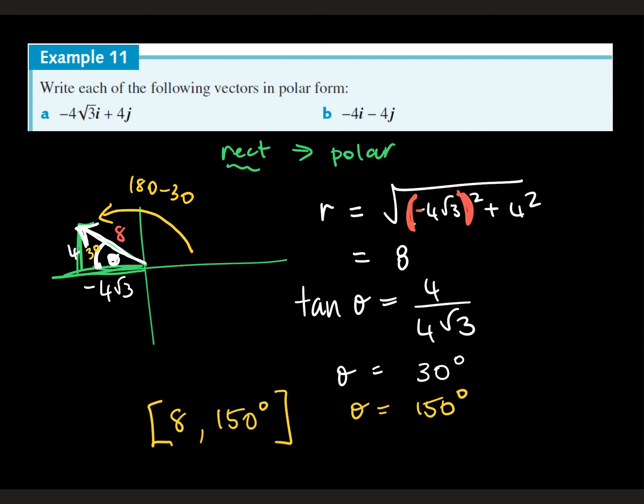Now you might have a question of why don't I just put that negative in there and maybe it will give me the 150 degrees. Well, maybe, but you've got to remember that tan is also going to be negative down here, in this one here. So it could give me negative 30 here just as much. So it's better to just sketch it on a diagram, work out where it is, and then work it out that way. So we're going to leave that there. That is converting between Cartesian and polar form.